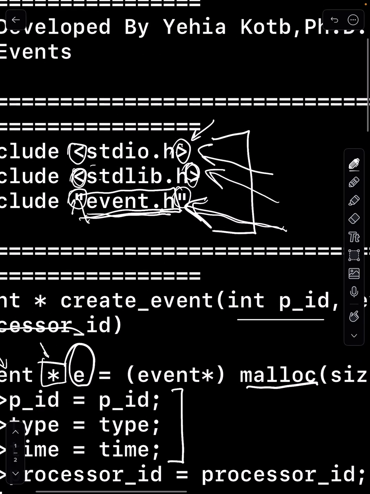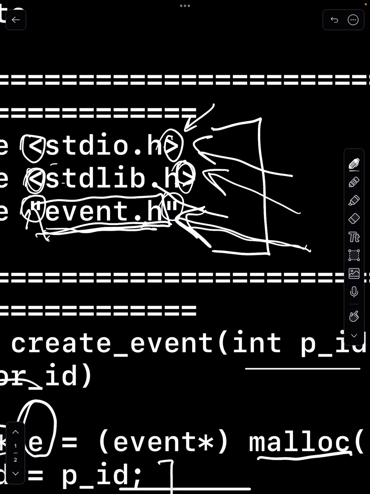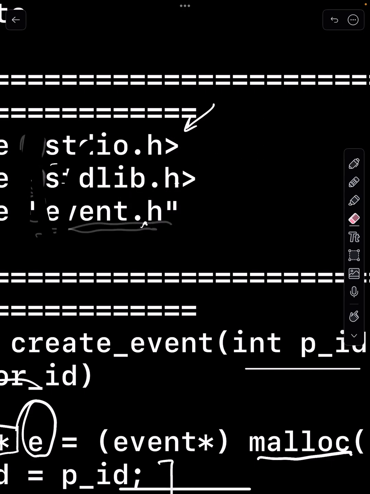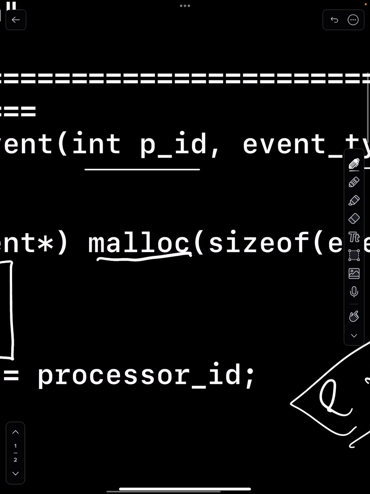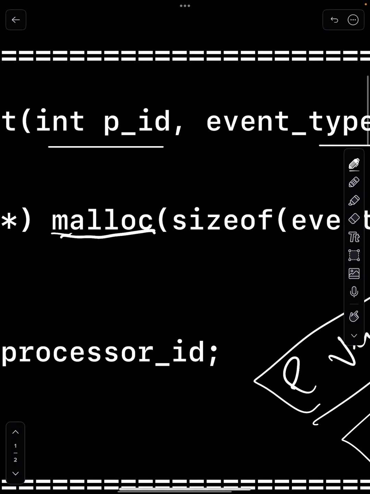Because we're using malloc, this is why we had to include stdlib.h, as you can see here. See here the stdlib.h.